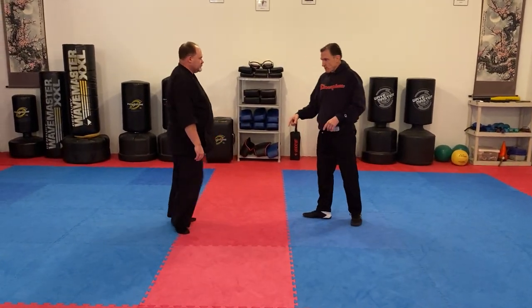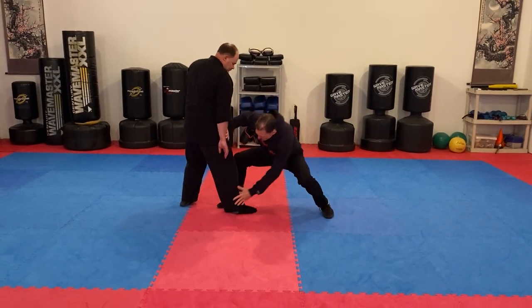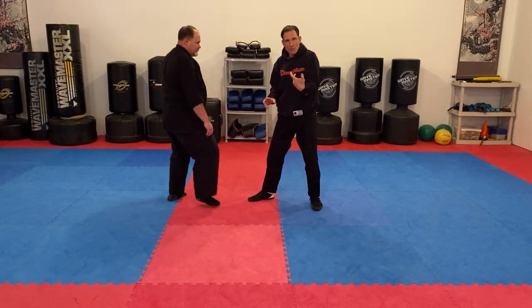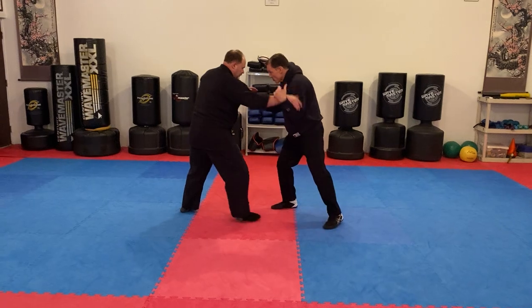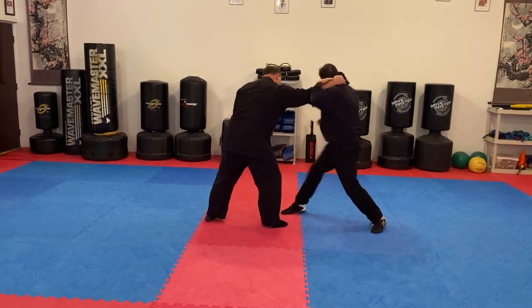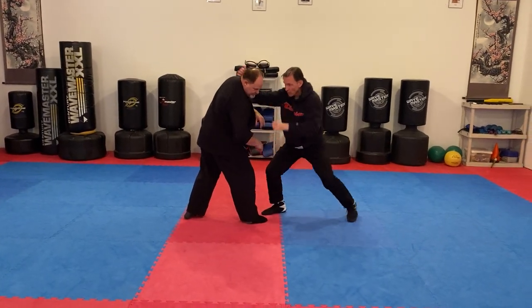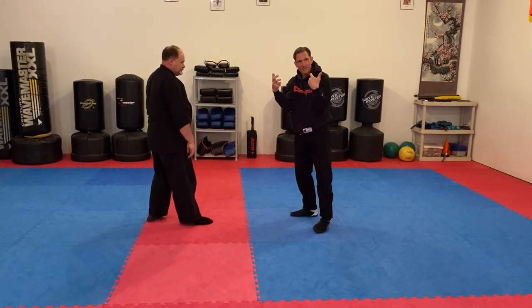If he switches feet, I could use this hand to push on his hip and hook and take it, or get to a throw. So this can be used as a hook also. When we're grappling and he goes to grab my head, I can use this to spiral in and hook, or hook here, or get both of his guards on this side hooked down to go in, or to strike. So it's this principle of hooking. This is the Al.